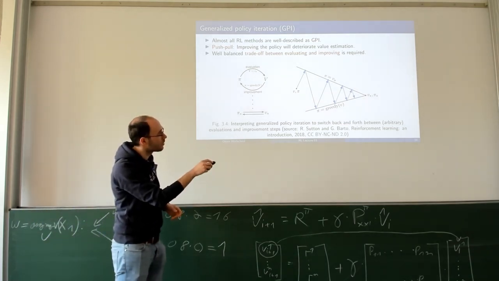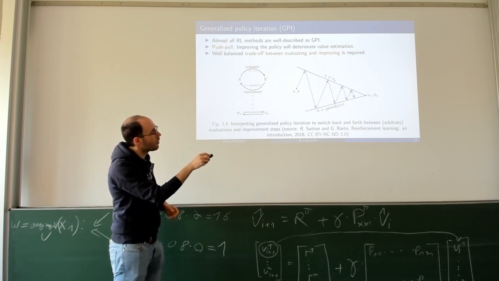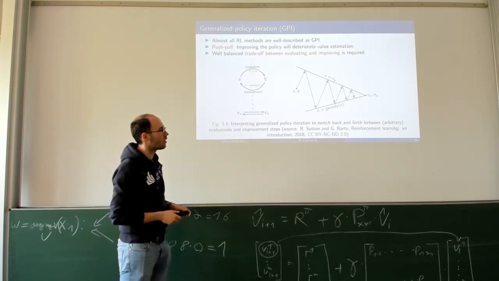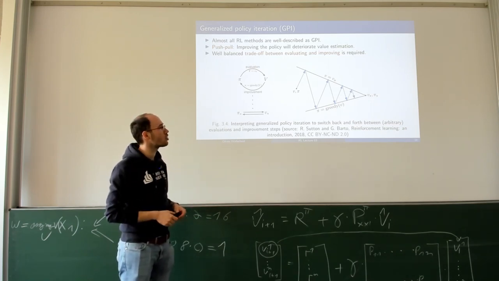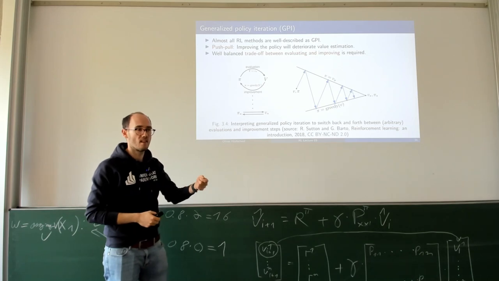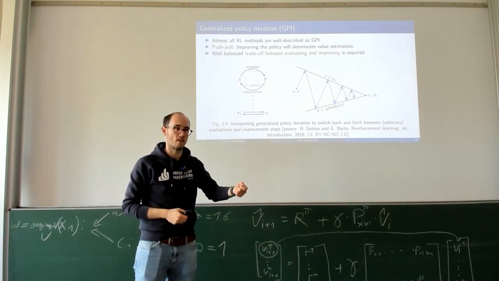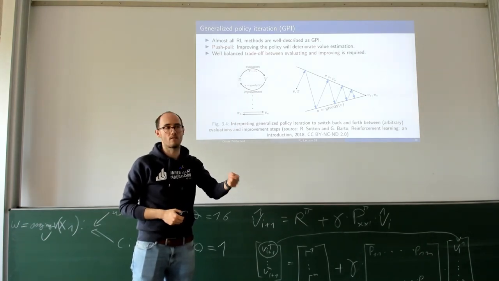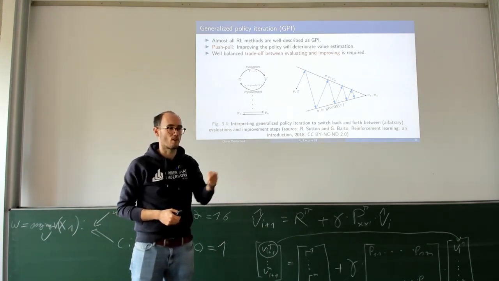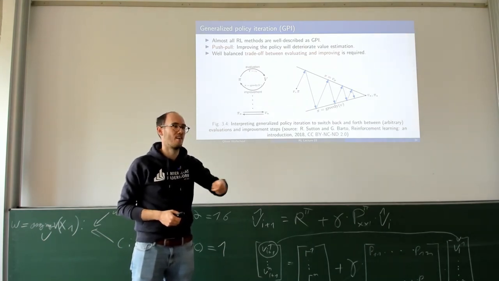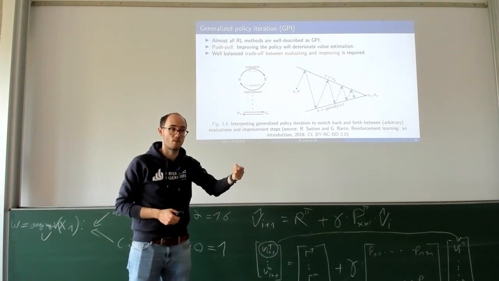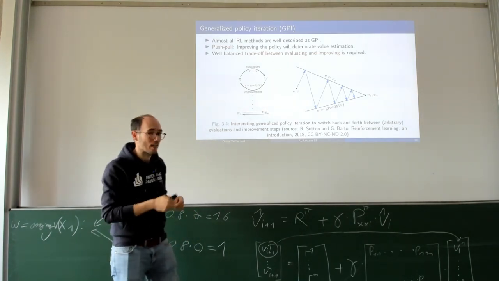And you will see that all of the reinforcement learning algorithms which we will consider are basically always pushing around these two problems, which is also another viewpoint of the exploration-exploitation dilemma. If I update my policy, so if I update my choices, I need to also update my evaluation of the choices. If I decide to go to a new restaurant on Saturday evening, the consequence of this decision is that I also need to evaluate if I like this new restaurant or not. So you have to really go there, invest your time, and find out if it was a good restaurant or not. You need to update your evaluation of this decision, and you have invested some time to do so. And therefore, the question is, how much do you update your policy?